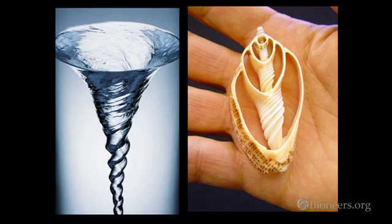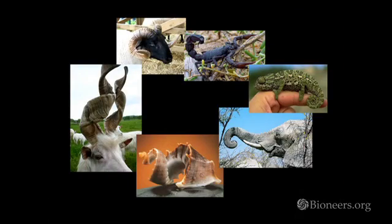Now, every living thing goes through a liquid phase in its development, so it takes on the geometry of fluid flow. And all fluids flow in turbulent geometries, and turbulence is a collection of whirlpools. So every living thing, and every part of every living thing, is built to the geometries of whirlpools. And we see it in that seashell. We see it in the horns and tails and trunks of animals.